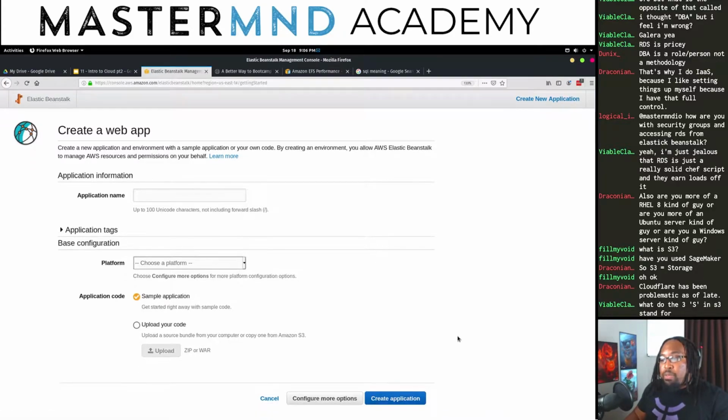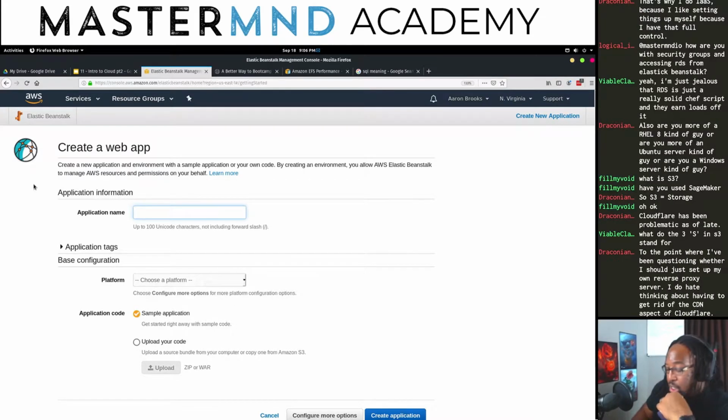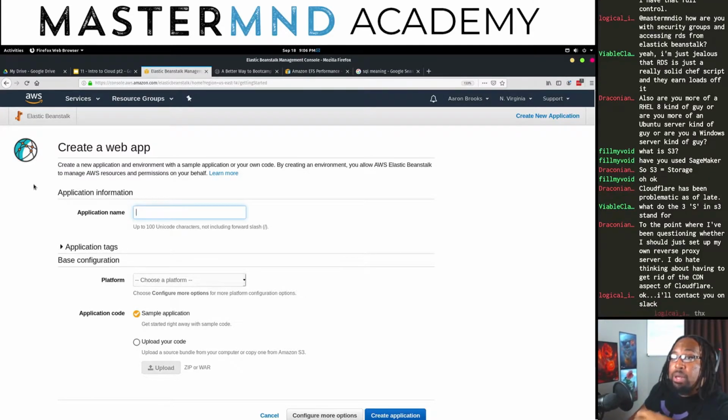So for the security groups, you should be able to take whatever your Elastic Beanstalk's security group is that's attached to the main app, attach the same policy to the RDS instance, and it should work that way. Maybe message me offline, or message me in the Slack if you're having a lot of trouble with it, and maybe we can hop on a call. It's usually easier to work through it together, or just send me some screenshots. It should work just fine, even for an RDS instance that wasn't spun up inside of Elastic Beanstalk.